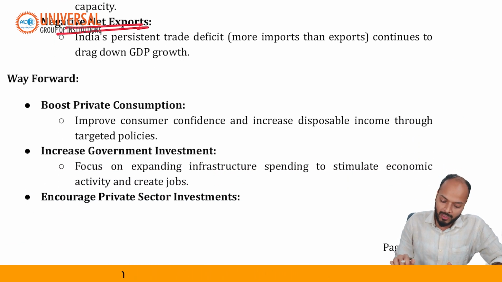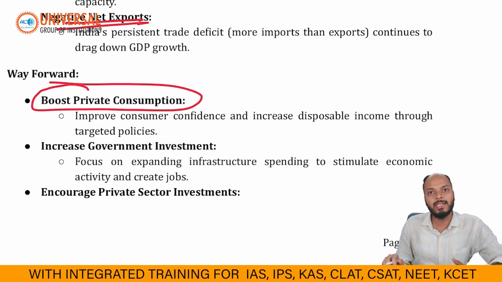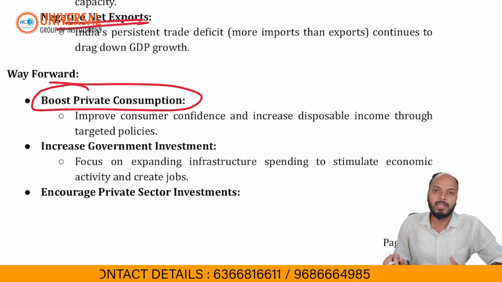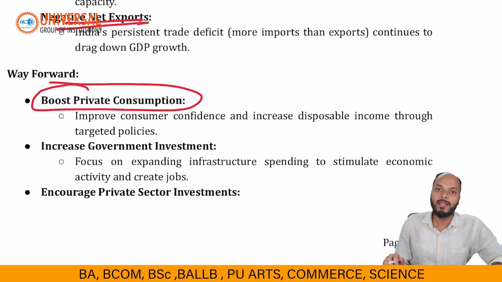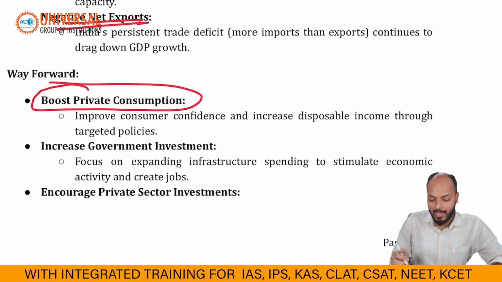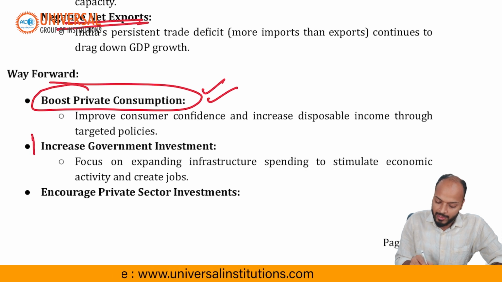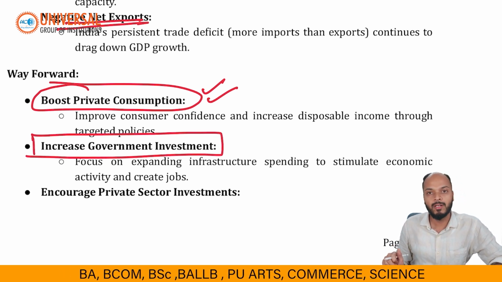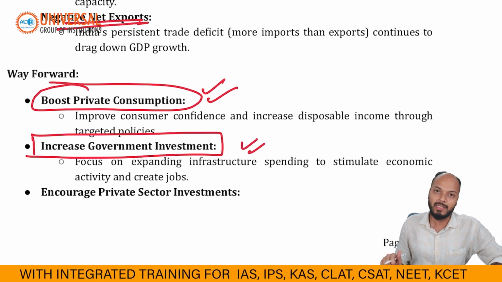What should government do? Firstly, it can boost private consumption. Now private consumption will increase when people have more disposable income, right? So if you follow current affairs, you might have been reading that the government is planning to reduce tax rates, or basically to collect less taxes from people, so that people will have more money with them. It will boost consumption by private people. The second thing is to increase government investment. So government should keep investing more, right? This new investment will boost the production capacity, which will help in increasing GDP.